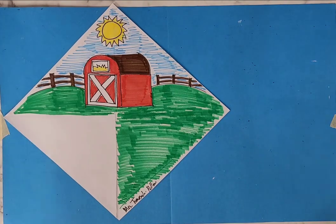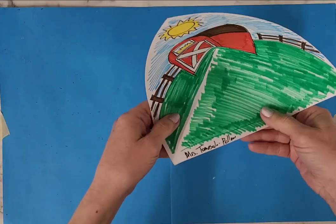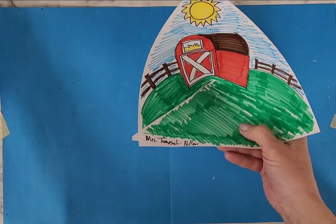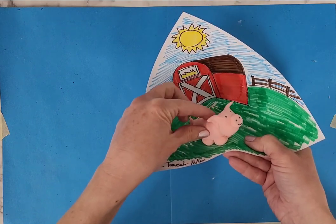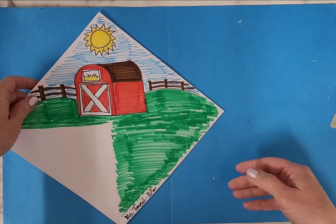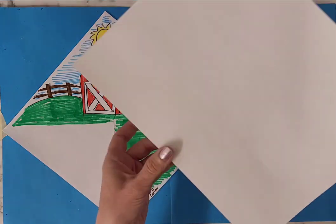All right, we're making a background for a Model Magic sculpture, and this is a cute picture of a barn. So when you fold these two sides over, then you can add your little pig sculpture to be by the barn.